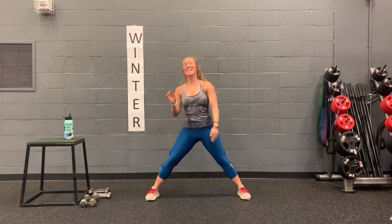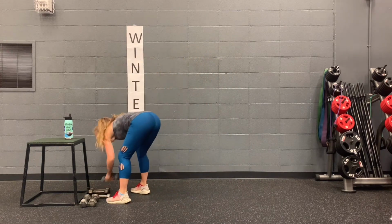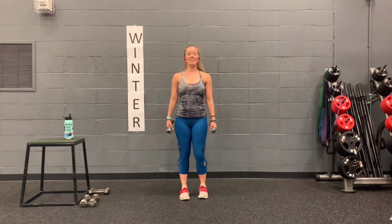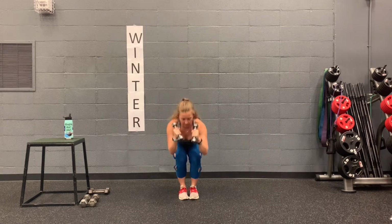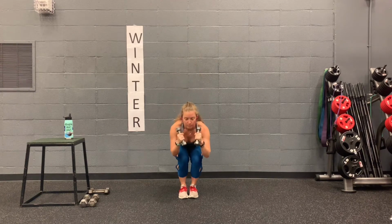3, 2, 1. Narrow squat to cross punch with those tap outs. Picking up those 3s. Feet together. And 5, 3, 2, go. Narrow squat. Cross. Feet together. Cross. Cross. Good, Jan.